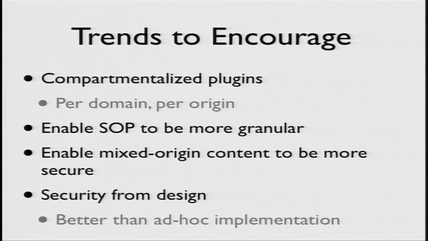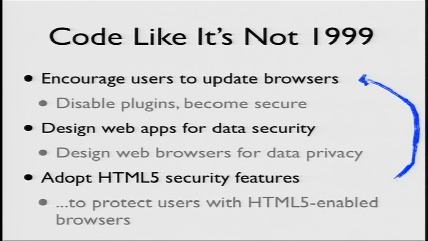On the one hand, we would start to break the web in the sense that web applications should just expect that this feature exists because it's part of HTML5. But if we want to build something that's more of a privacy browser, or things that are more secure, we could think about whether we really want to compartmentalize this, or how we want to allow or disallow access to things like geolocation. And it's good to see that same origin policy can be more granular, and we're basically getting better security by design.